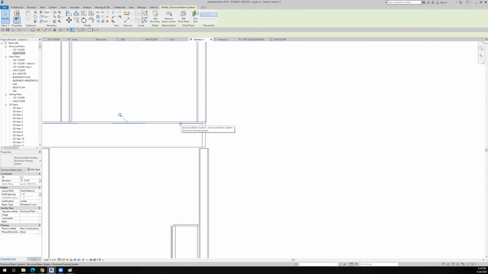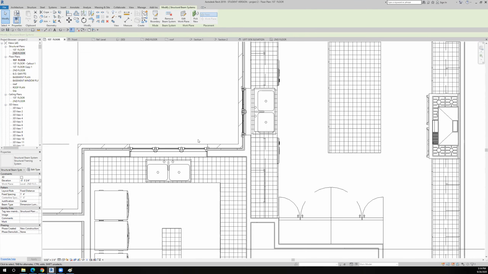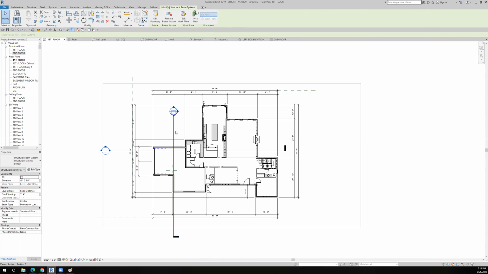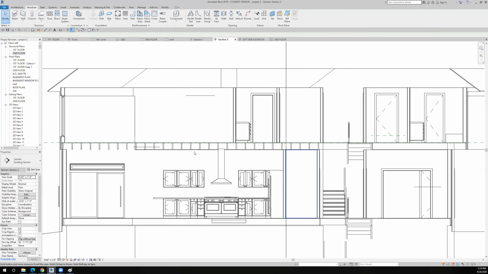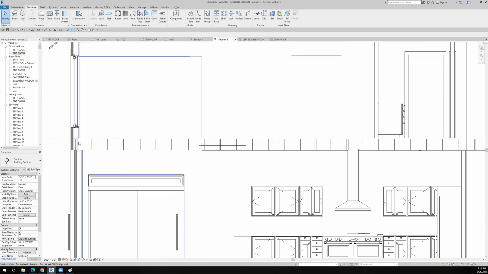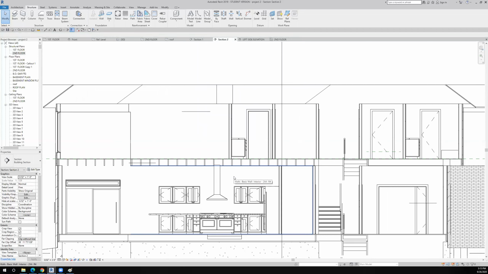See, the floor joist would be below the plywood subfloor, not at the plywood subfloor. So that's that. Let's look at it in the other direction. Go back to the floor plan. I just want to show it to you in the other direction. I think it'll make more sense what we just did there. Now you can see them. They're all in there right where we wanted them to be, all the way across there. And there's our floor joist framing above the kitchen area.